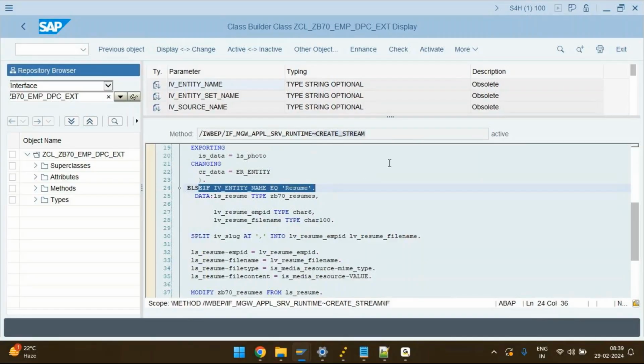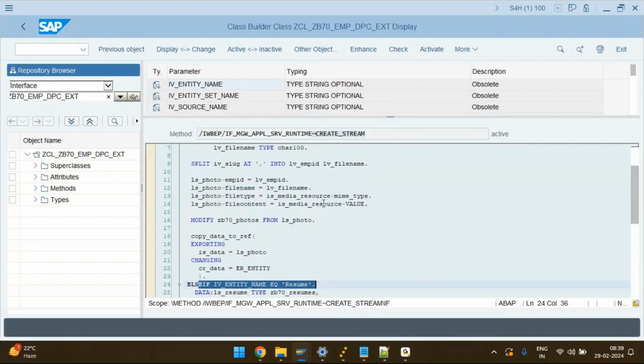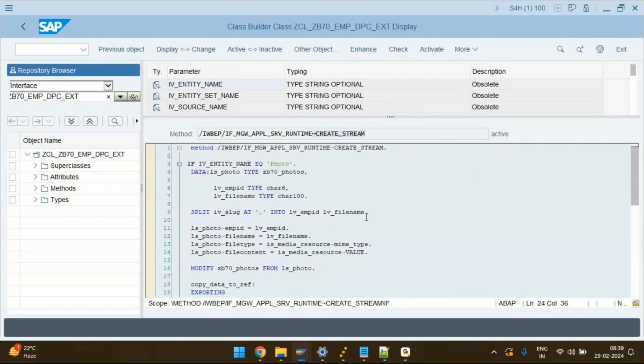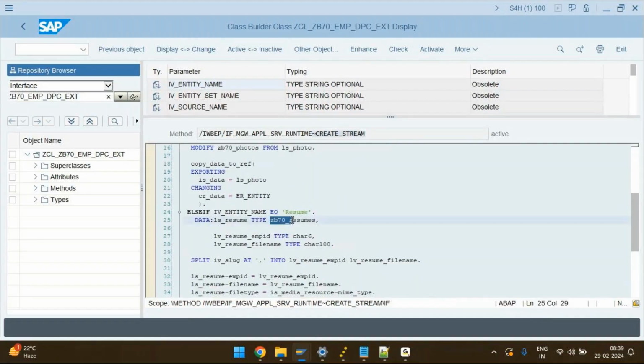That's all. Copy and paste. Same to same logic. Change your entity name. That's all. Okay. Change the table name. So here the table is B70 photos. So here the table is B70 resumes. So these are some common sense that we need to apply. That's all. Okay.